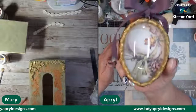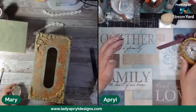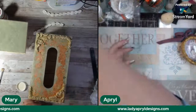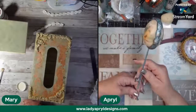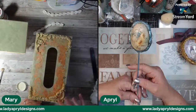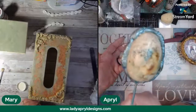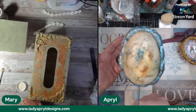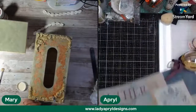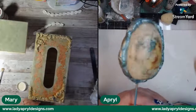But this is one of our rice papers that we have with the chickies on it. And then Mary loves these. I don't. I did a series of little eggs on picks, with the classic crackle, because I figured, it's an egg. It's got to have the little cracks in it. So I did these. This is one side. And it doesn't want to focus. I think I need to turn this back over. That's why I didn't have this that way, because it doesn't focus anything but the background. Oh, wait, wrong side.